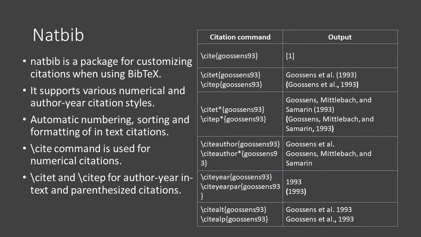Next, we will see how the NatBib package helps in citing references in a manuscript. By default, LaTeX provides the cite command for numerical reference citation. For advanced numerical citation styles and author year citation styles, the NatBib package is widely used with BibTeX. Though the NatBib package can also be used without BibTeX, using it with BibTeX provides a very convenient reference citation management scheme.